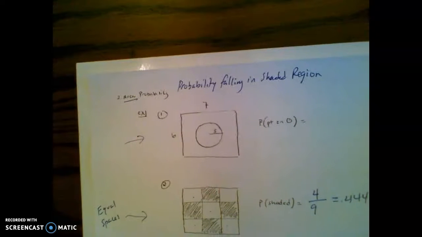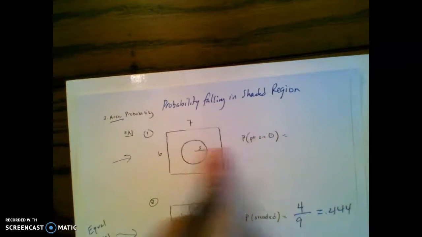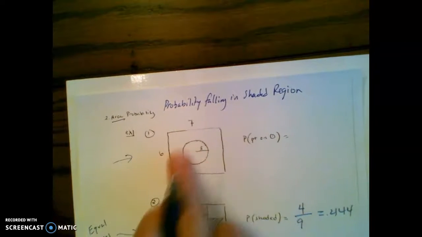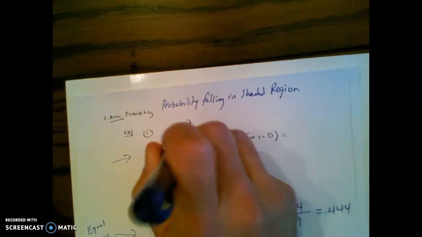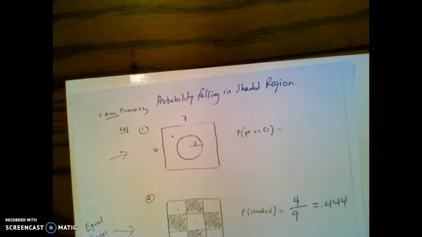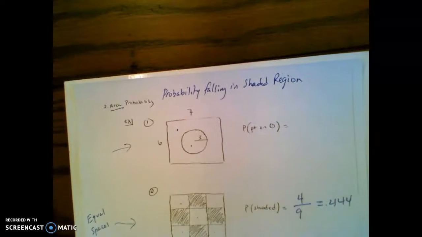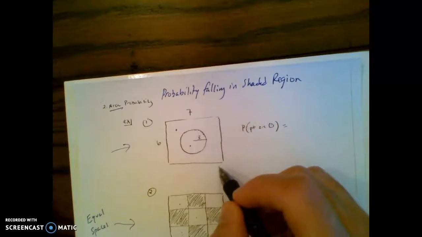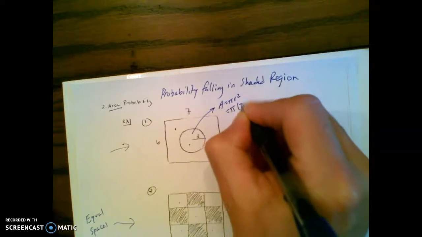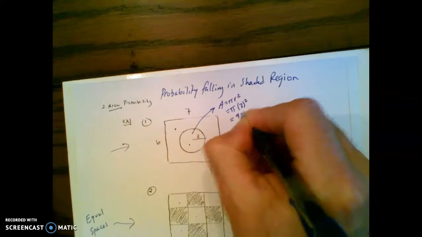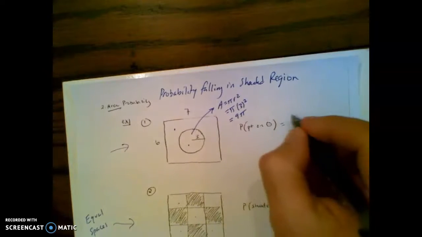And there's no real number measurements on here. Over here on this example, it wants me to find the probability. Again, it's a dartboard. What's the probability of me randomly throwing the dart at the dartboard and landing in that circle region? Outside here, if the dart lands out here, that is not a success. I want the probability of it landing in the circle region. So a success would be the area of that circle, which is pi r squared. So this would be pi times 3 squared, which is equal to 9 pi. So success would be 9 pi.